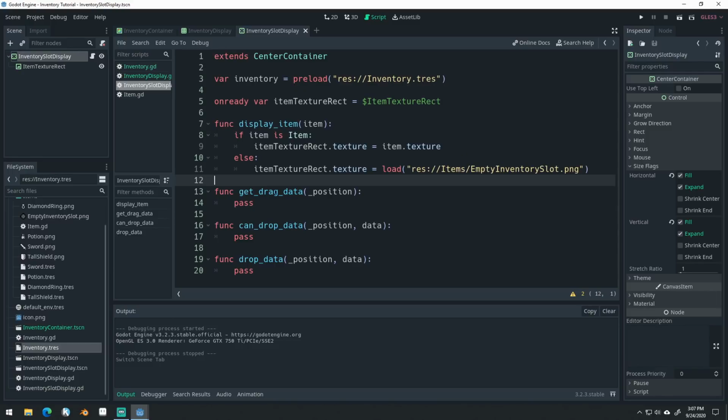These are functions built into Godot inside of the control nodes, and you can actually look them up in the documentation if you want to read a little bit more about them. I'm going to show you how to use them and explain them in this video, but it might be good to supplement the video with the documentation. Might give you a better idea of how everything's going to work.